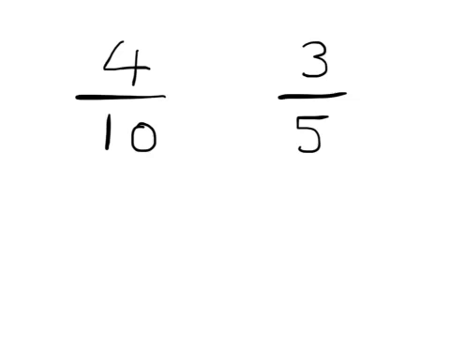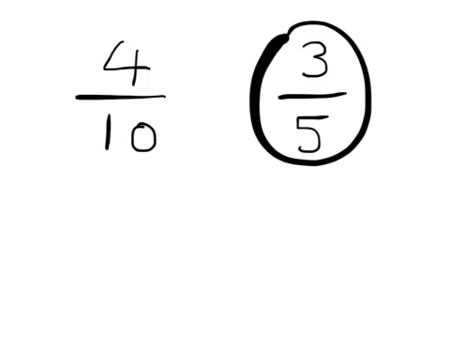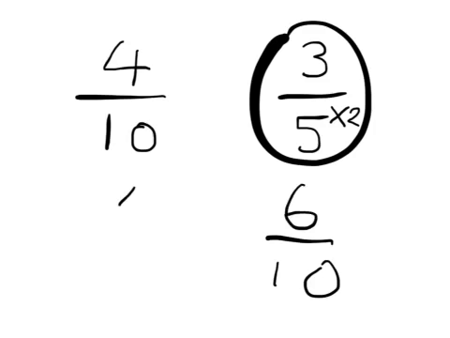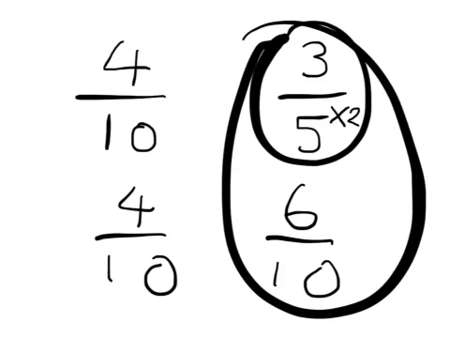Your child ought to be able to compare these two fractions and say which one is the largest. Here, comparing two fractions that have different denominators is a problem, so we're going to, in this case, convert 3/5 into tenths, so we're going to have to multiply the denominator by 2 to get to tenths. Whatever we do to the denominator we also do to the numerator, so 3 times 2 is 6. Now when we compare the two, we can see that the fraction on the right was larger than the fraction on the left.